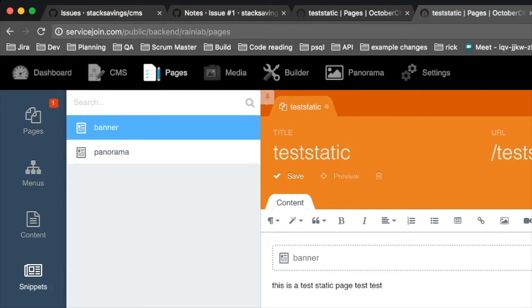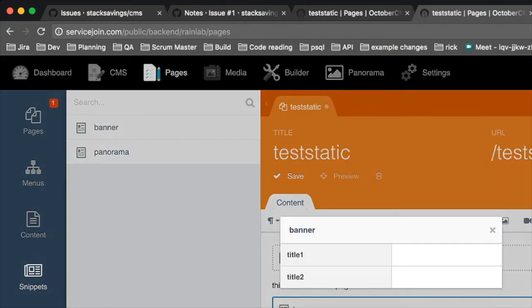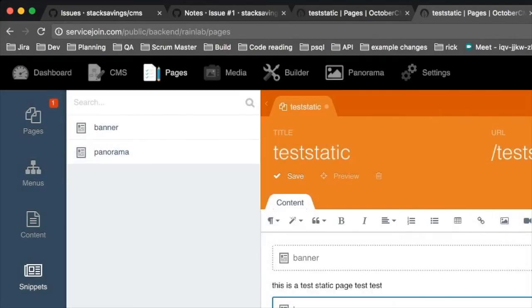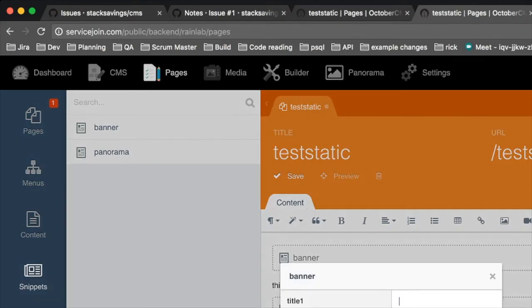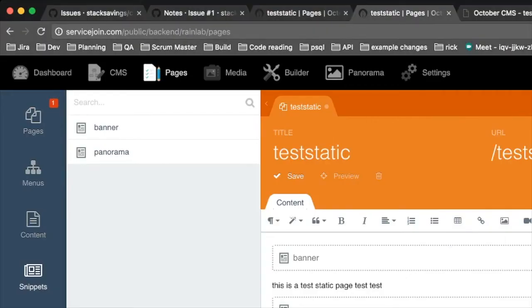One is a banner, and you just click it, and then you can drag it in, and you can move it to a different position. And then when you click on them, if there are input variable fields, you can fill them in here. So to show a preview of what that actually looks like, I haven't saved this yet, so it's not going to show the banner twice.